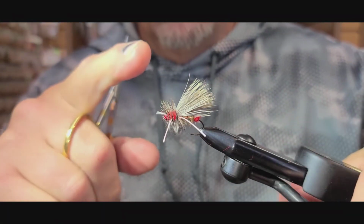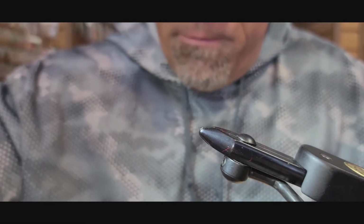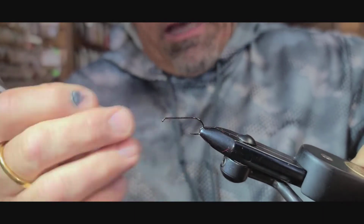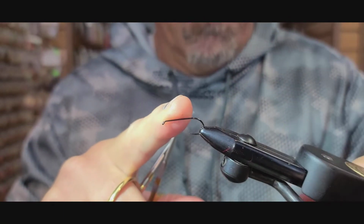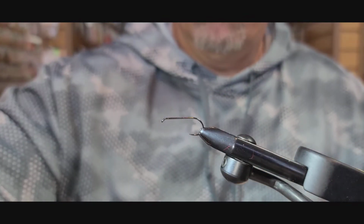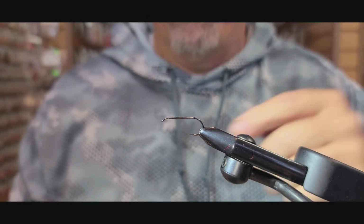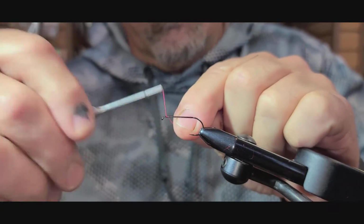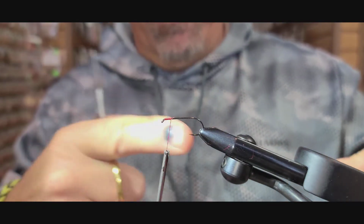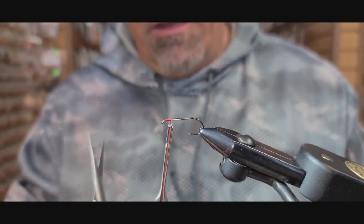All right, so welcome to the Yak Stone fly tying video. So let's get started here. First thing that you're going to need is a 3x long dry fly hook. This is a Gamakatsu S10B. I also like to use a Mustad, and that number is 94831. That's a 3x long dry fly. The Mustad hook is not barbless. The Gamakatsu, of course, a little better steel and is barbless. So there's no messing around with the bend and the point there.